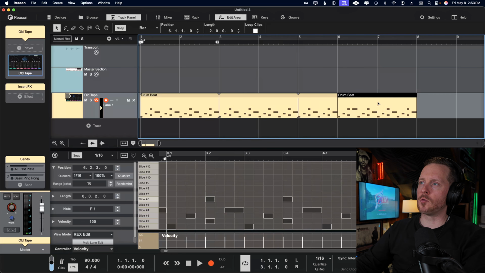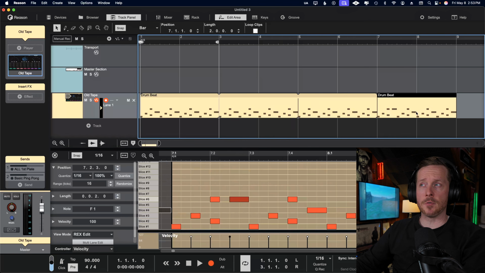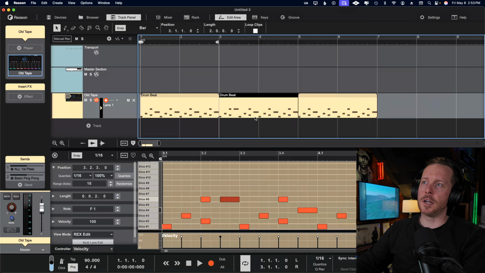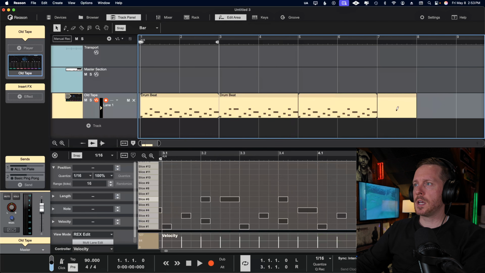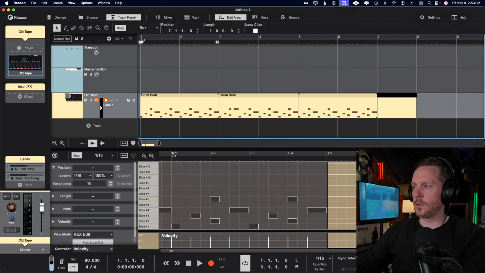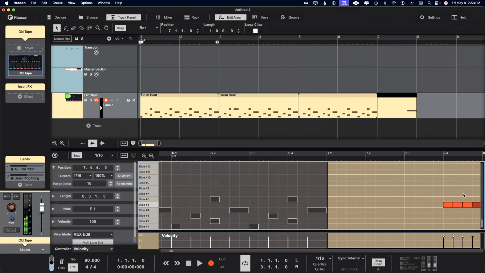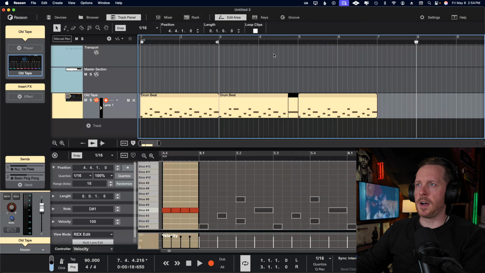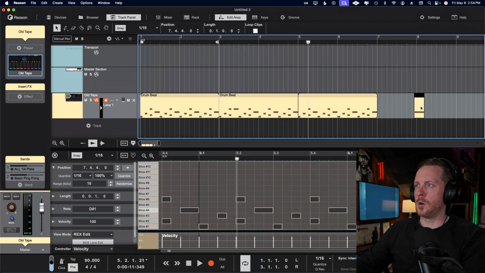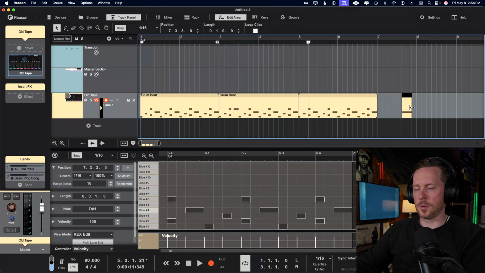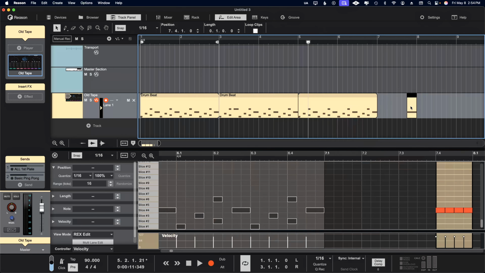So you can really just drag this over here, let's say you want, and you still have your looped clip, but you have the ability to kind of drag something on top. So let's say you wanted to add some sort of fill at the end here. So let's just say at the end of this, you wanted just to have hi-hats. But then you don't want it there. You can just drag it, drop it, duplicate it, and hover right over all these clips. So really neat feature if you want to mess around with different variations at the beginning or the end of any individual clip.